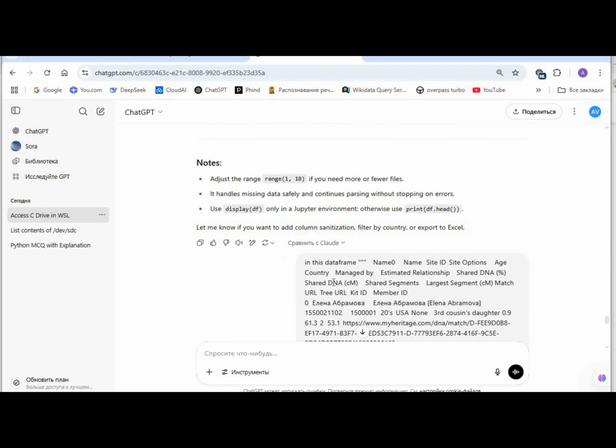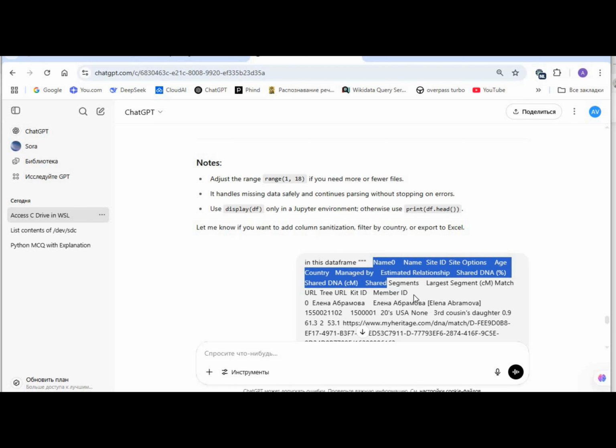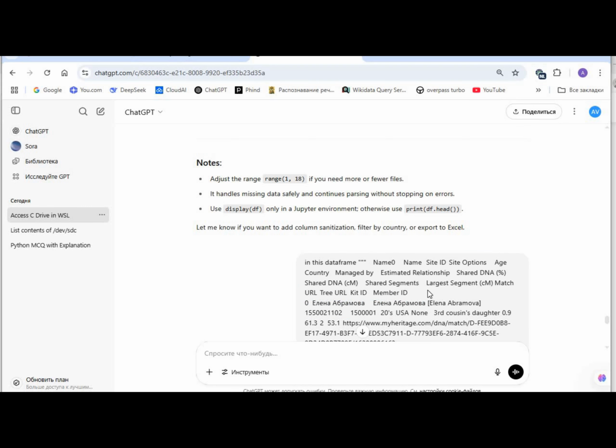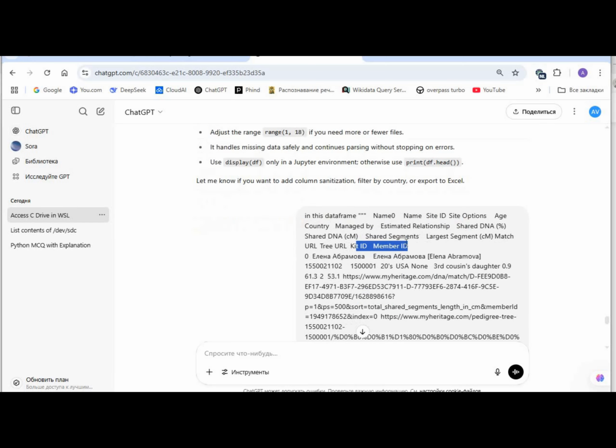Okay. Another question. Next question I'm asking. In this data frame, I'm copying data frame with the data. You see, there are these newly created columns: name 0, site ID, kit ID, member ID, those we have extracted.